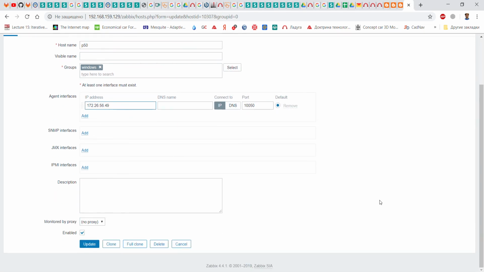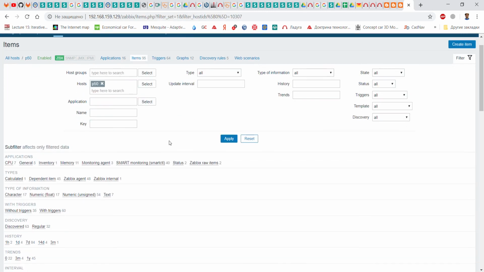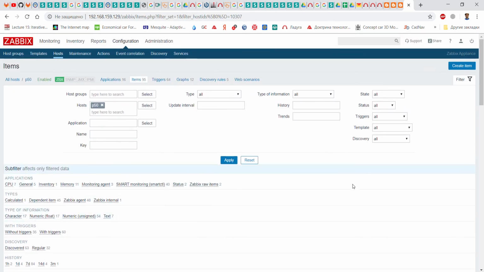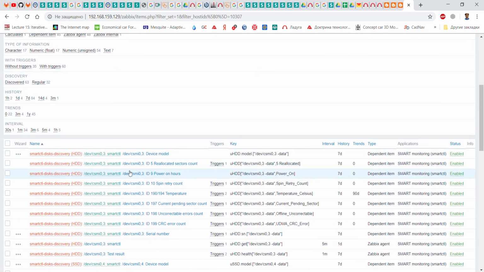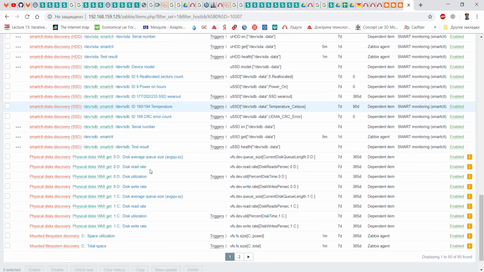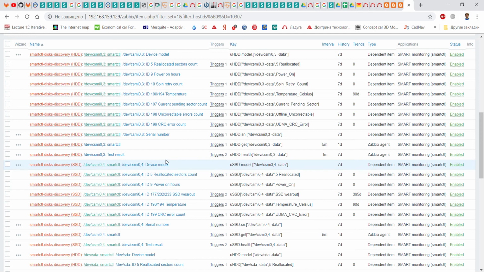What else? When everything is ready, you also have to go to Items, and here you can see which items the Zabbix server got from this computer. You have to choose what you're interested in, which computer, and here's a large list of properties of items which you monitor.